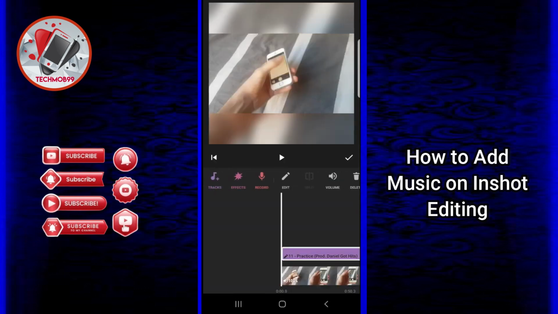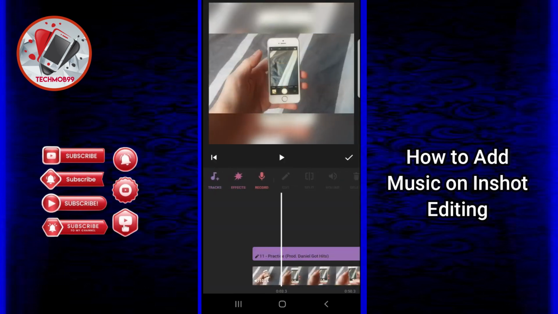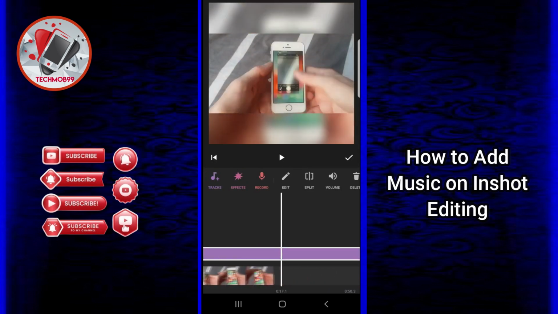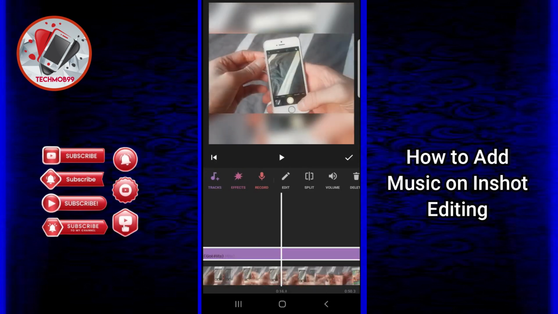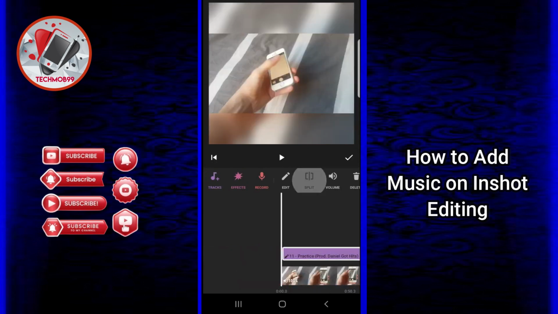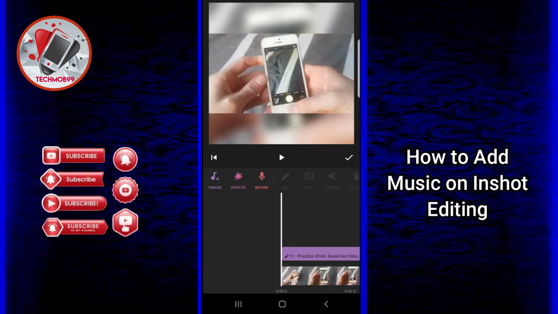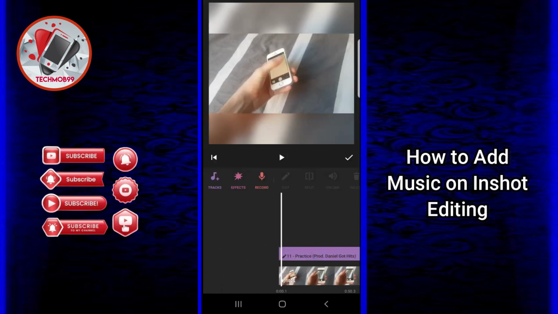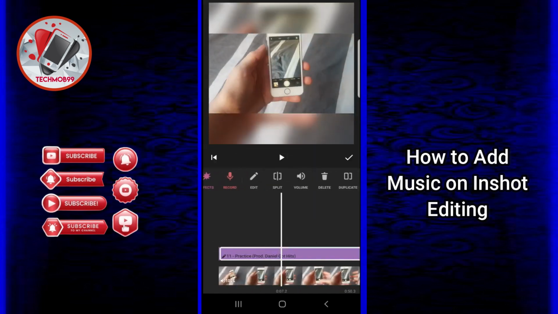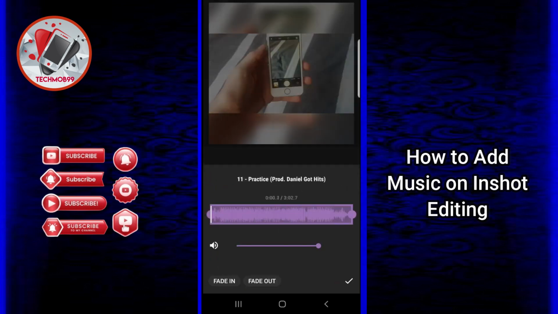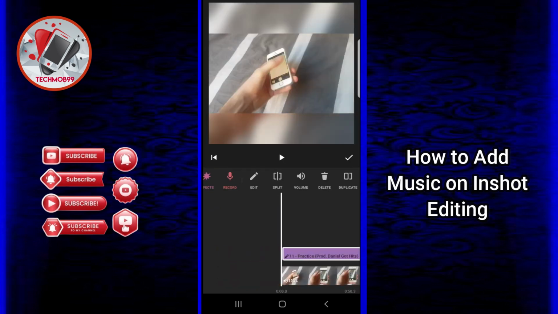You can then click on Use, and then right there in this edit bar you'll see the song, right? This is the song. What if you want to edit that as well? You can click on split, for example, and you can then use that, or you can go back to music, click on the music bar, you can click on duplicate, you can click on edit. So if you want to use this song only from like the 2-minute part, you can then go to 2 minutes, save it, and there you go.